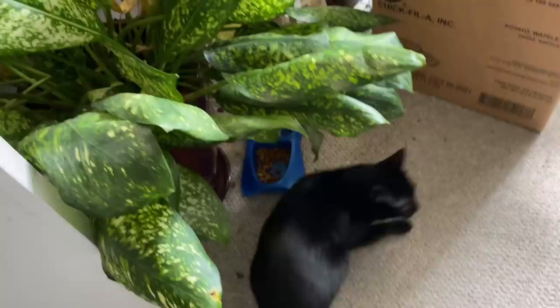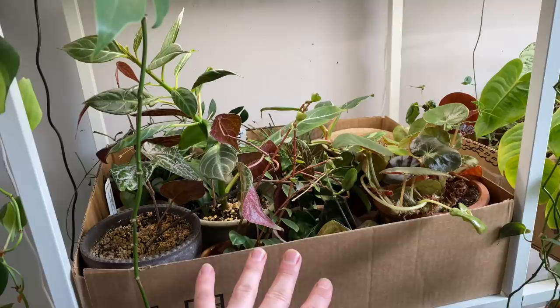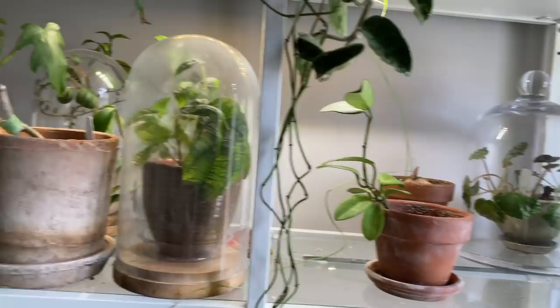If we head into my bedroom, we have Muffin snacking away — she's spooked. You can see I'm packing up my shelves; they're almost done. I'm putting a lot of my plants in boxes that I've cut down to be trays, which is how I got plants delivered when I worked at a plant store. Smaller plants go in those trays, and medium-sized plants with moss poles go in normal-height boxes. My friend brought me a bunch of Chick-fil-A boxes. I will not be moving anything inside the glass enclosures yet — those will be last because they're so used to their humidity.